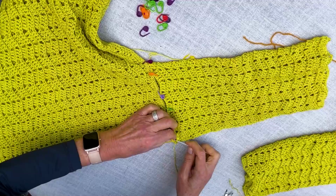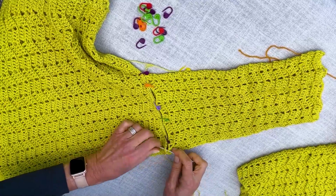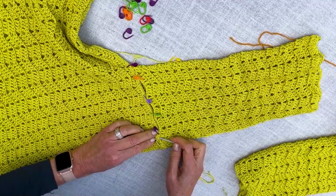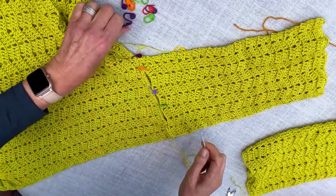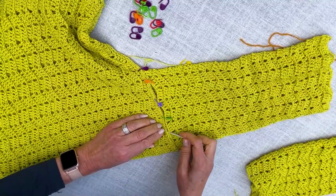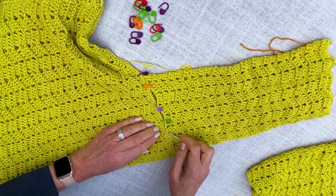And we do the exact same thing like we did on the other side. We pick up the stitches like so. I hope my big hands aren't in the way. Pick up the stitches, and when we get to the safety pins, we remove them. I'm sure you know exactly what to do by now. You pick up the stitches and move on to the safety pin. When you get to the safety pin, you remove it and go on to the next one, and so on. So I will meet you at the very bottom at the armpit when the sleeve is about finished being put in. I'll see you in just a second.